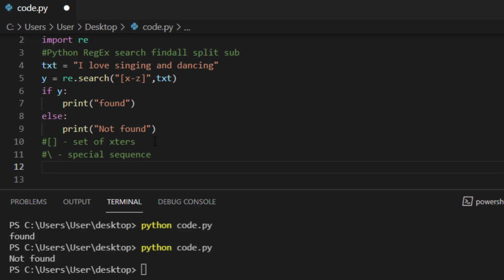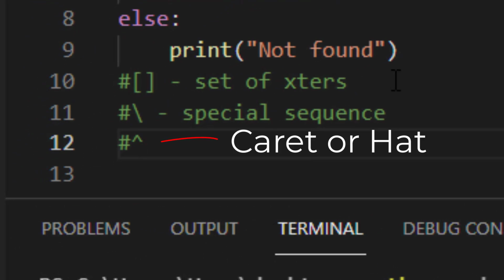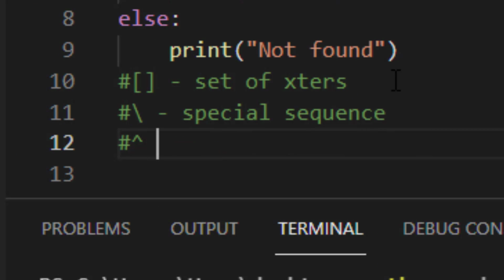Now let's go on. Then you have this caret symbol. Okay, like this. On Windows you hold Shift and 6 to get this symbol on my computer, and this simply means does the string start with this particular letter. Okay, so you are checking if the text starts with a particular letter, and that is why we did this the last time.